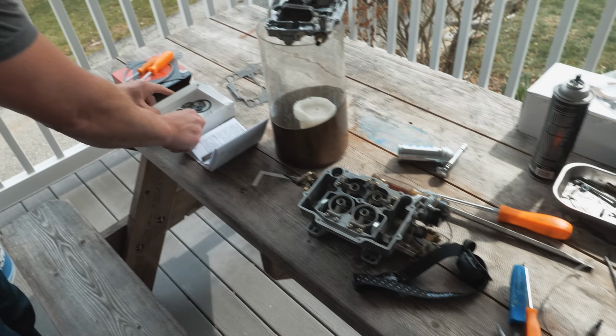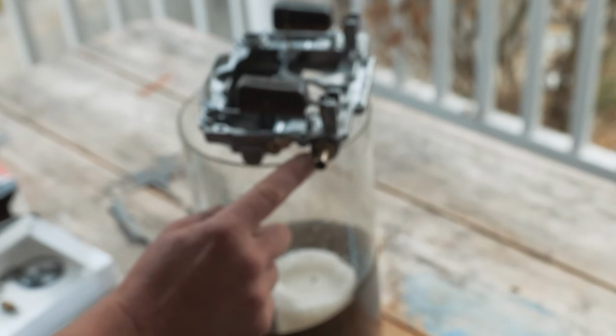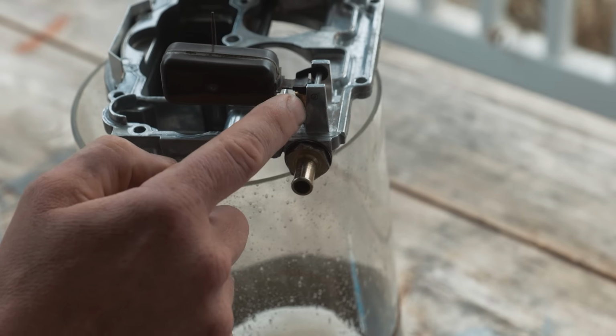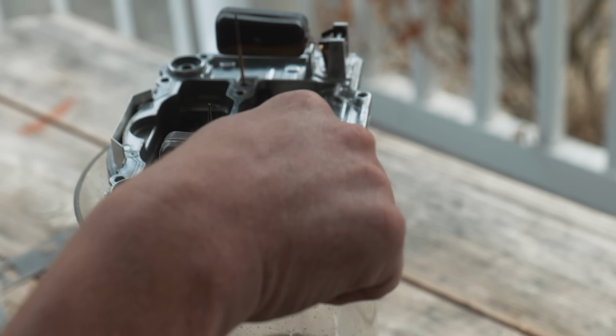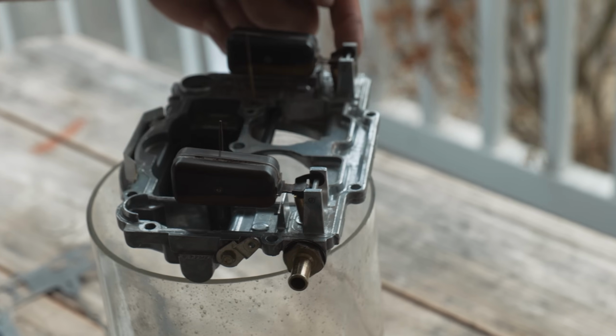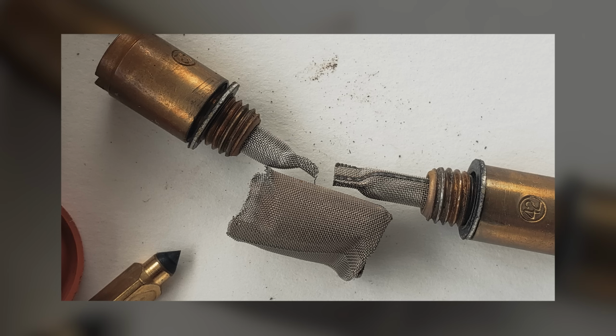If you look at the screens right here, those are the inlets for the carburetor. They're right here. You'd have the big heavy screen here. And this inlet seat does not have a screen because it goes down over top of that, but this one does on this side, and there's a passage that runs between. Those screens were absolutely clean, so it wasn't coming from the tank.